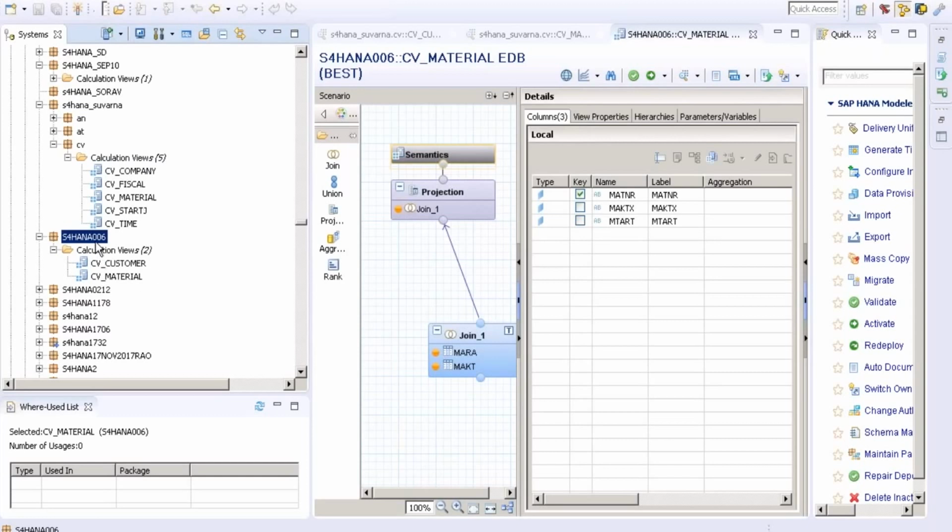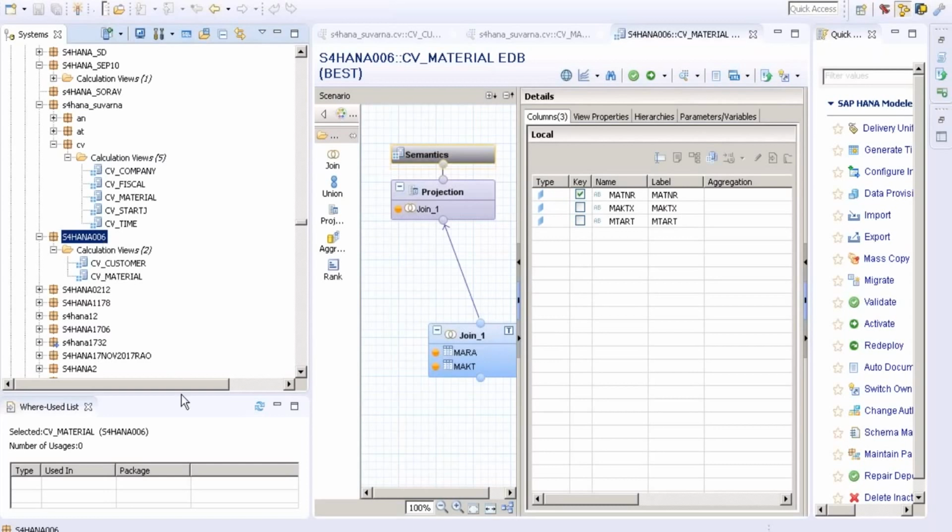Now, how do we export this to the server or to the client location? Step number 1 is to create a delivery unit. Step number 2 is to associate the delivery unit to the package. Step number 3, make sure that all the objects are activated.